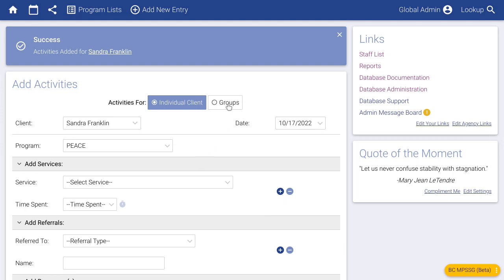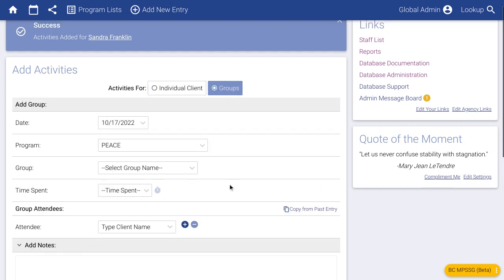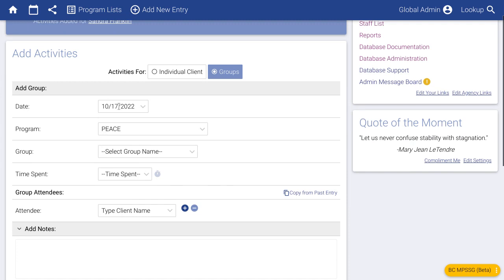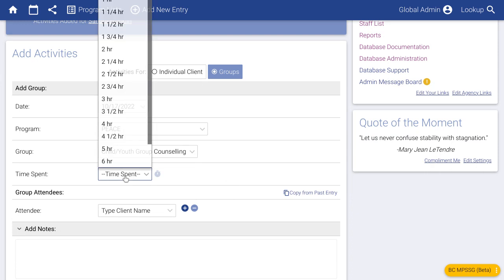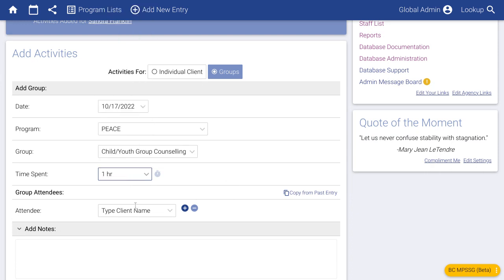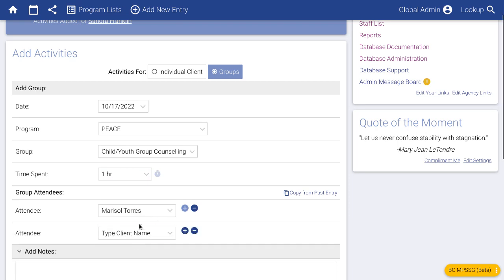We can also add in group data by clicking that button there. Again, it's assuming this date in this program. And we will say, okay, we did child youth group counseling for an hour, and then we would put in all of the people who attended that group.